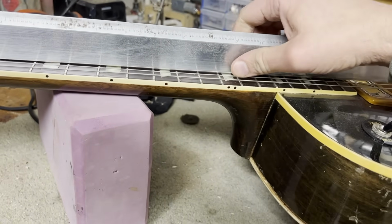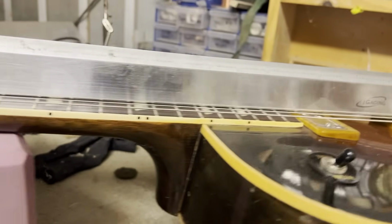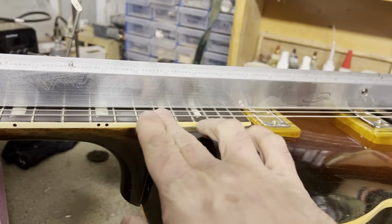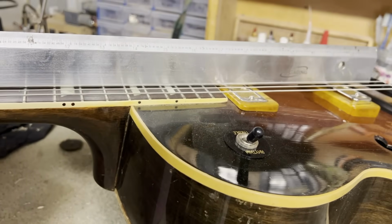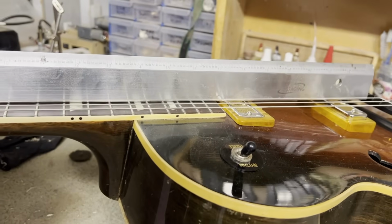If I just put a straight edge on here, this is at tension, I don't know how easy this will be to see, but basically it's pretty flat. But if anything, there's still a bit of a kick up here. And the only way that I can completely avoid that with a neck reset is to tip it back even further, which definitely is an option.